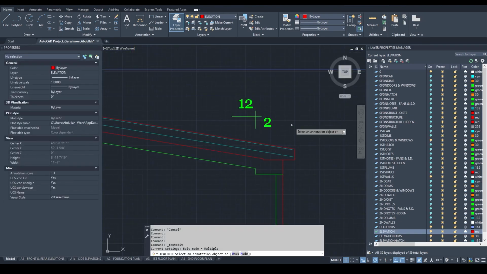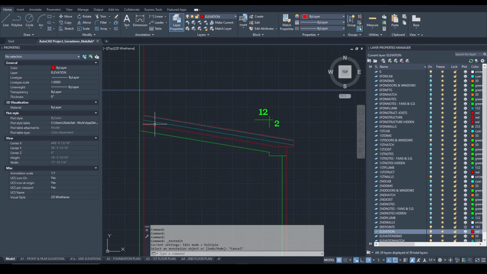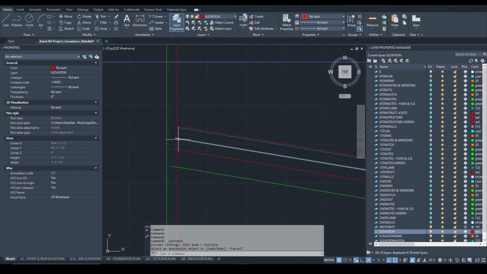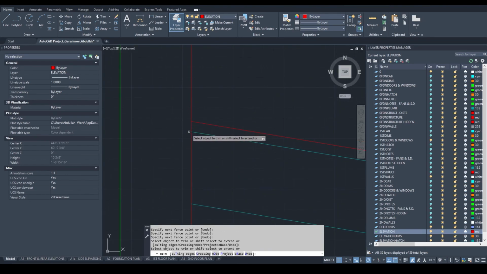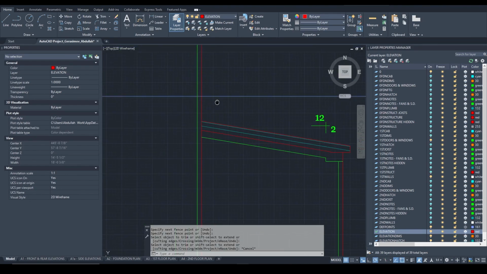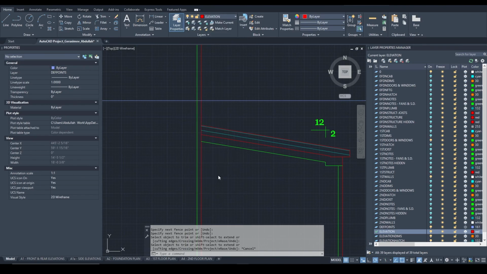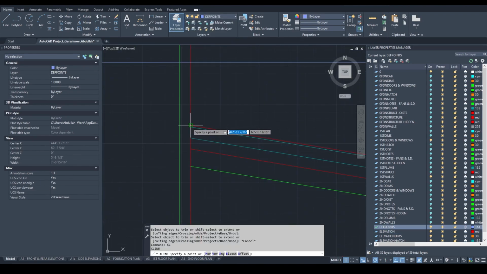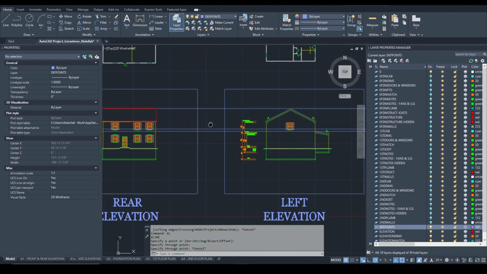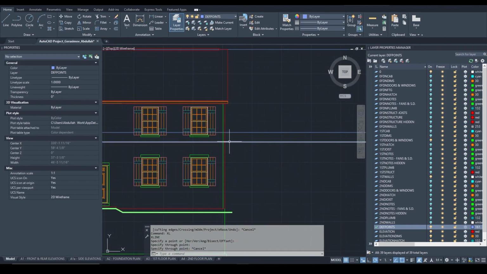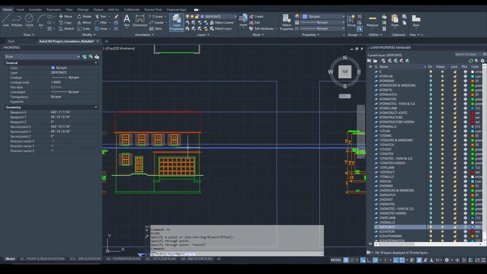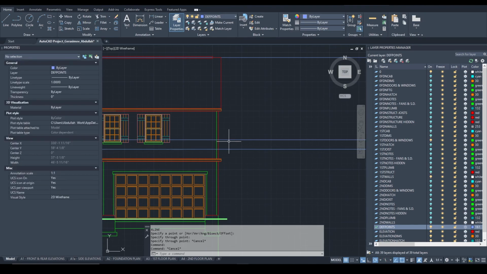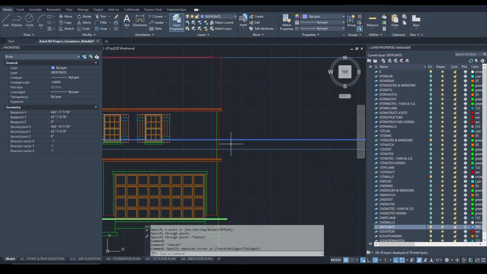We can change this to 12:2 slope, and let's trim a few lines over here to make sure that we're not going to have any extra lines passing through our building outline. Now let's double check whether this is going to work with our windows. Again, depth points layer, X line for reference line. Let's see on the front elevation, and it is right below our windows. So that is going to work. That is going to work for our roof design for our garage.